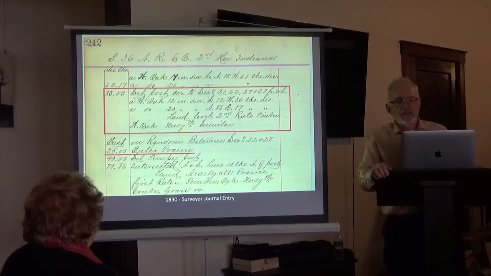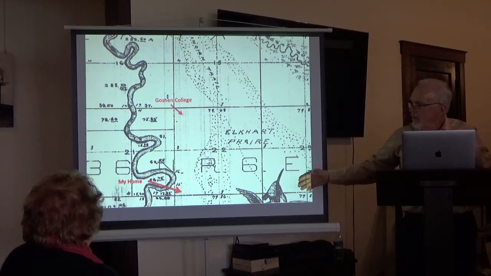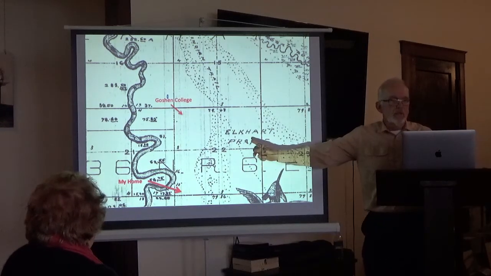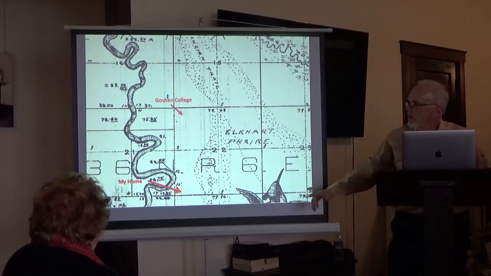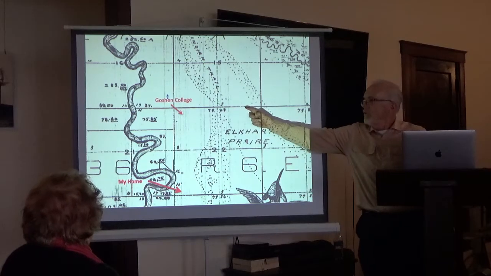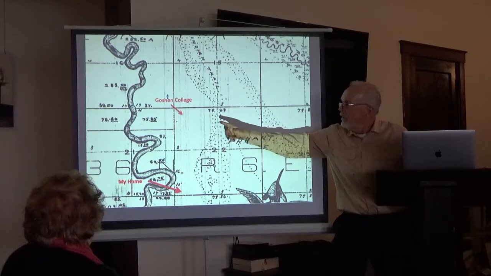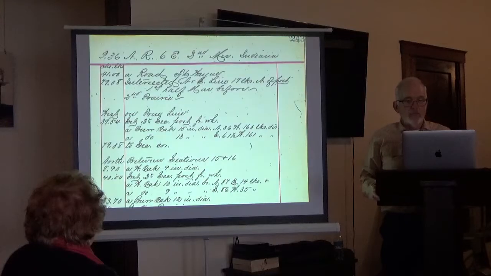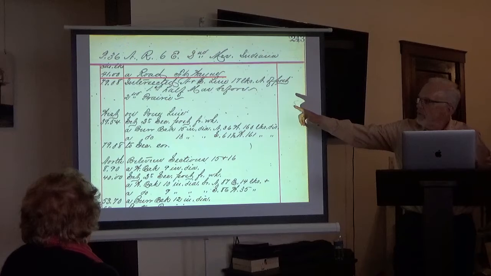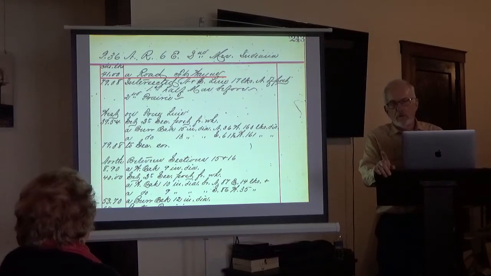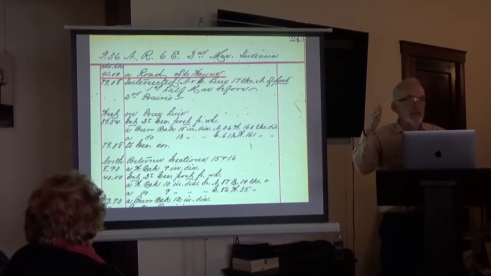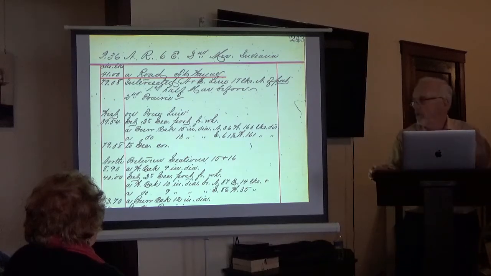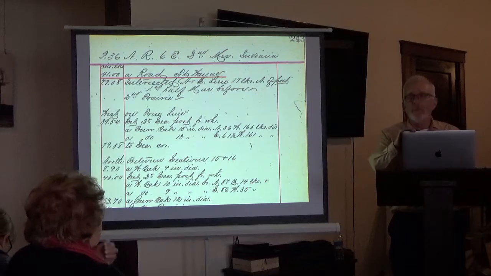They drew up a map back in 1830 showing where we live. It says 'the Elkhart Prairie' — they put a mark when they entered the prairie. A mile to the north is Goshen College, now called College Avenue. After going 40–41 chains, they came to a road to Fort Wayne. This was 1830, and that road to Fort Wayne was actually the Potawatomi Miami Trail. Going the other direction northwest, it ended up at Fort Dearborn, Chicago, or Lake Michigan. It's very interesting to go back to these records — I have all 500-some pages on my computer.